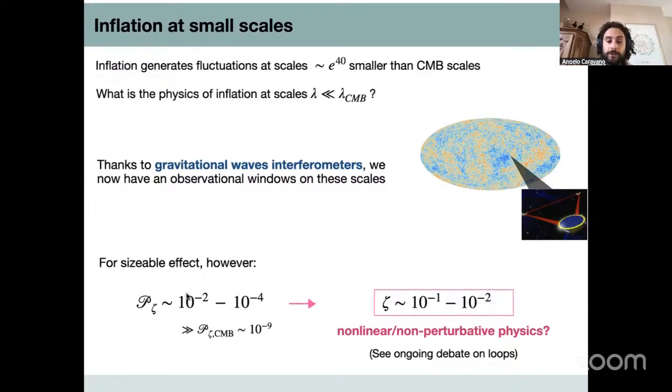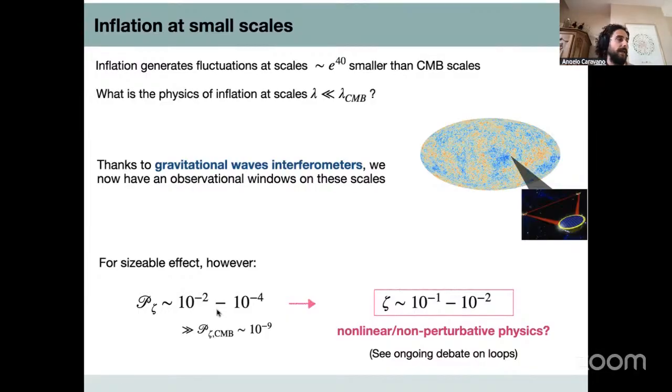However, to really be observed with gravitational waves, for example via scalar-induced gravitational waves at second order in perturbation theory, you need a primordial power spectrum that is much larger than the one we observe in the CMB. Then you can observe what's happening in the early universe. Without asking if this is natural or not, this is just a fact. If for some reason, at small scales during inflation, these fluctuations are larger than what we observe on the large scales, this could be the case.